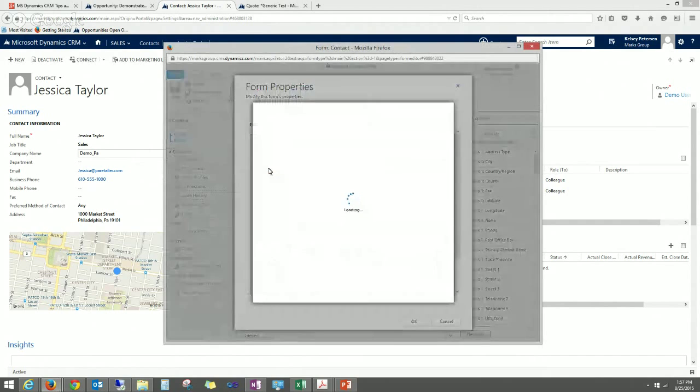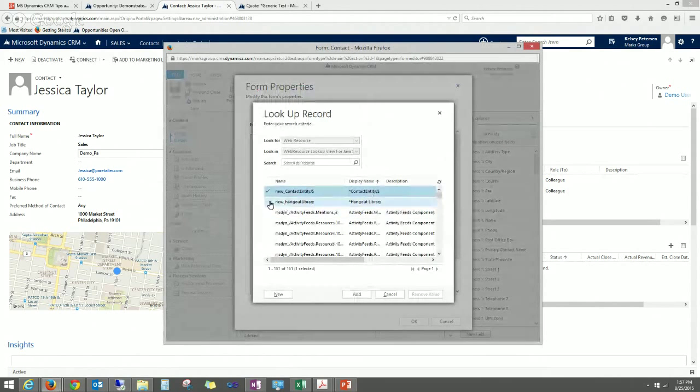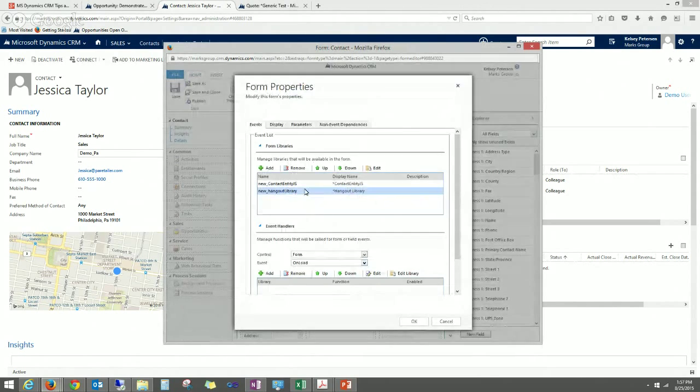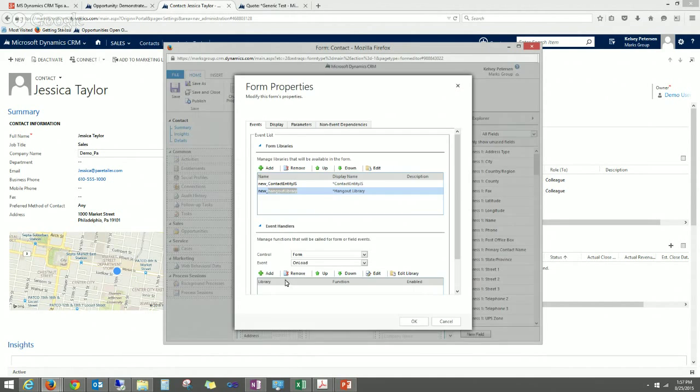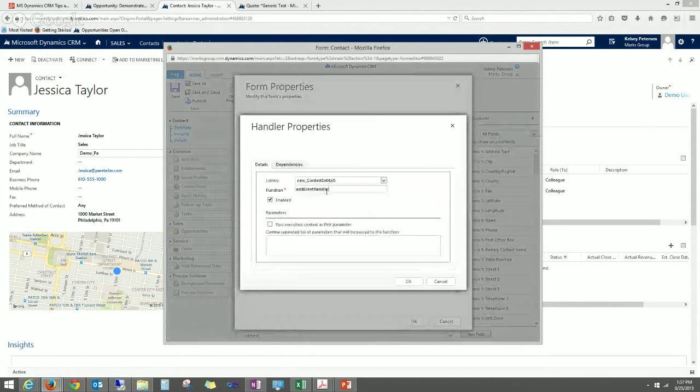and I'm going to use the library that I just created for the quote view that I changed. So I'm going to go into that, and I'm going to add my JavaScript from the blog. Again, you should just go there to get this information. It's blog.marksgroup.net. Copy and paste that into here, and then grab the name of this function and add it to our onload event for the form.